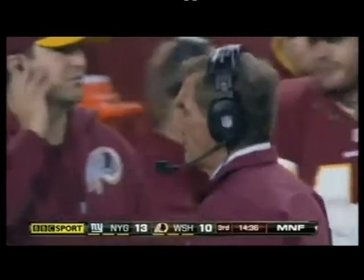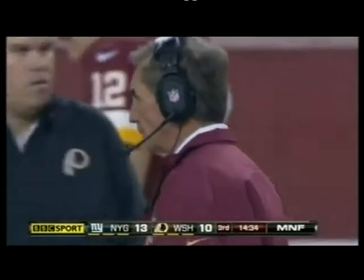Hey, Mike, well, Mike Shanahan says what the Redskins have to do differently defensively is a better job on 3rd downs. He said they were 8 of 10 on 3rd down conversions. They just held the ball for much longer than we did. It was tough for us to get any momentum. He said we had the ball for less than 10 minutes, and it was tough for us to get going. That's exactly what the Giants wanted to do.